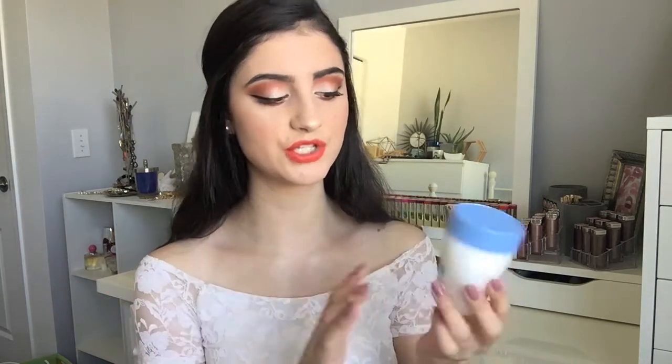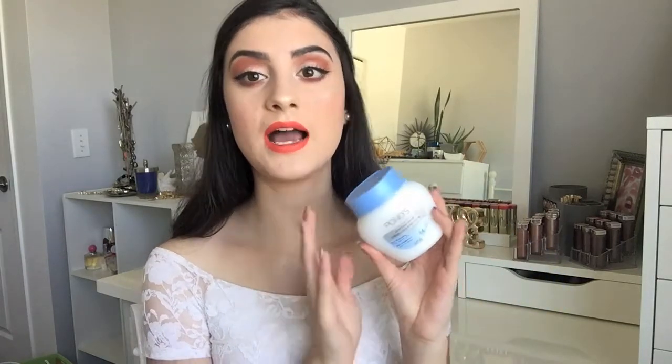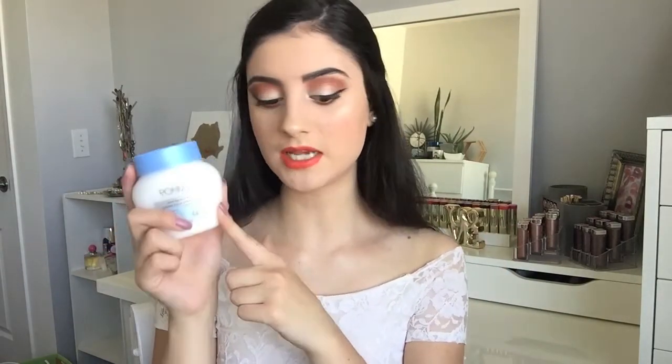I also repurchased my all-time favorite facial moisturizer, and that is the Pond Dry Skin Cream — this is the Rich Hydrating Facial Moisturizer. I stopped using this for a while just because I ran out of it, and I started using other products that I have. After a while, I realized I need to start using this again because it just does my skin so nicely, and it's just such a rich moisturizer but it doesn't make me oily or anything, so I repurchased a tub of this.